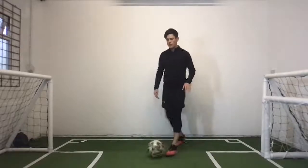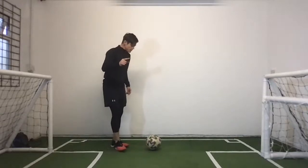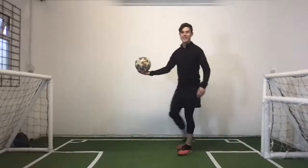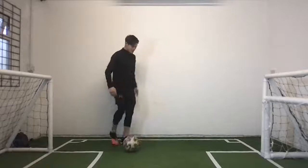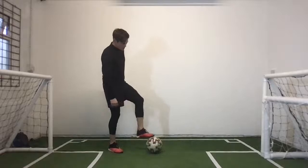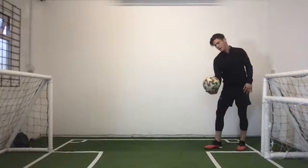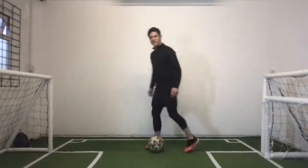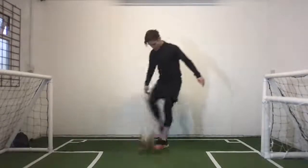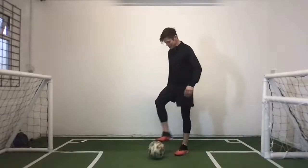But basically, when you put those two things together, here's the tricky part, because as you do your step here, you want to go into that straight away. So take it slow. So the ball will be still. Imagine you're going to rope to it. You're going to go one step, and then as you come over, you're going to flick up like this. It's very strange if you've never done it before, because what we're going to do eventually is touch, touch, touch, and then this can be a kick over your head. But we'll come to that in a second.